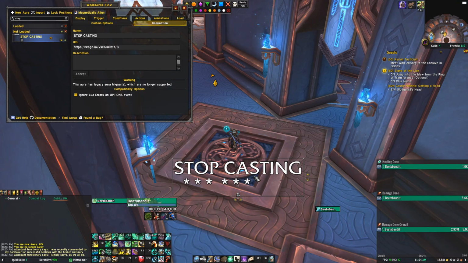So it'll say 3, 2, 1, and let you know exactly when the quaking is going to explode and interrupt you, so that you have a better idea of when to actually stop casting.